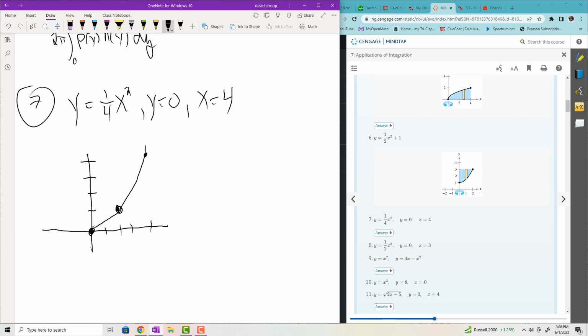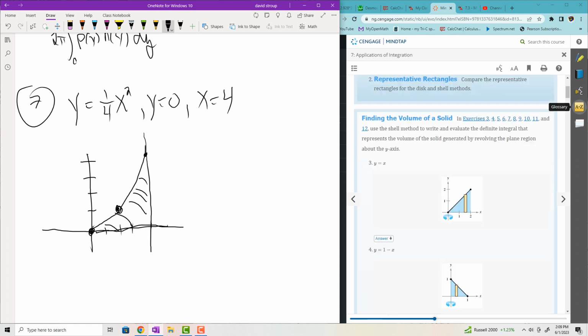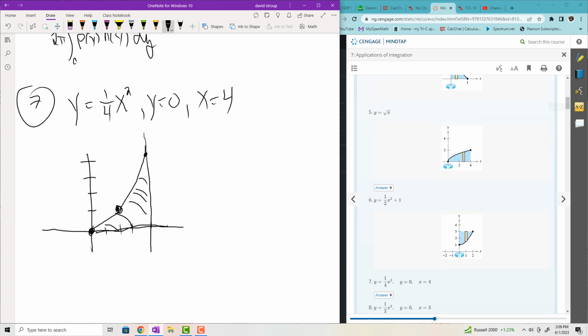Okay, so the x-axis is right there, and then x equals 4 is right here. So the region we're rotating is this region. And then which axis are we going about? I have to read up here. It's the y-axis. Okay. So first thing to note, this method is more powerful than the disk because it eliminates the shell issue.